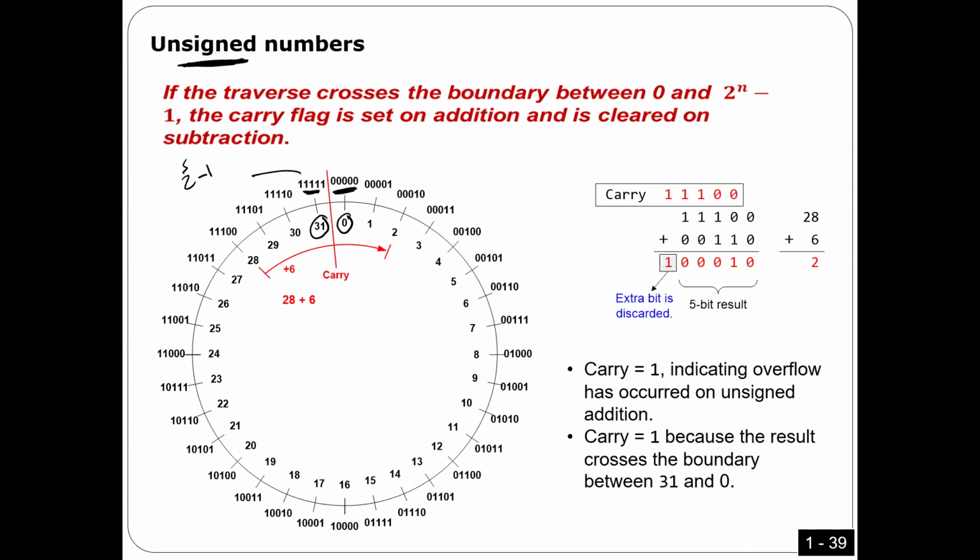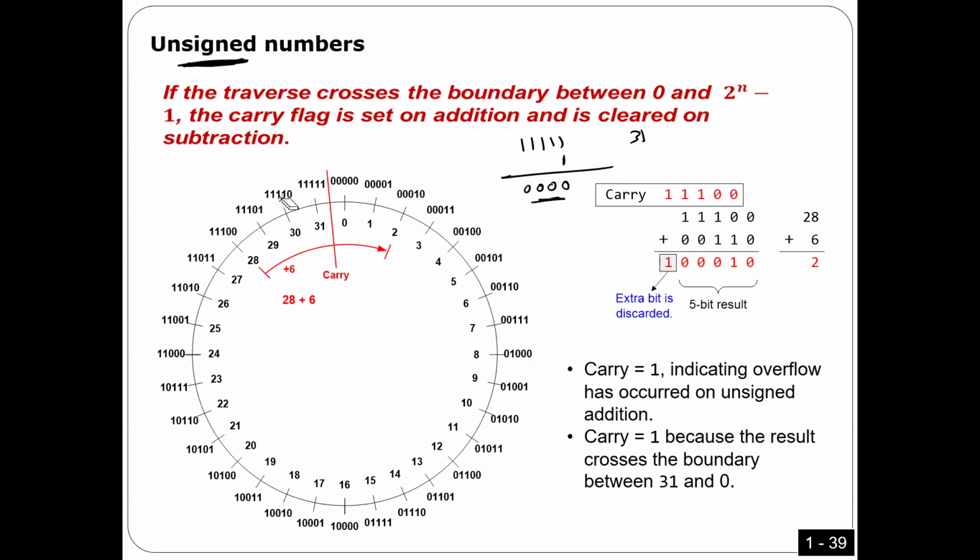Look here at this point. If you have 1, 1, 1, 1, 1, 5 ones, which is 31, and you add 1, the result is going to be 0, 0, 0, 0, 0. So actually you cross this boundary, and at this moment, when you cross the boundary, overflow happens. That's why overflow can happen in the hardware: if you have all ones and you add 1, you get 0. It rolls back. You got what I'm saying? That's why overflow happens.